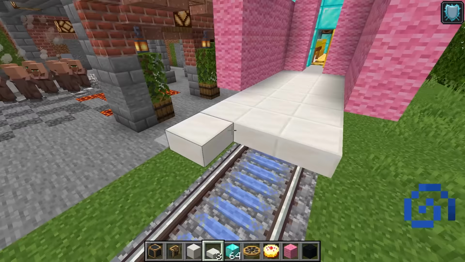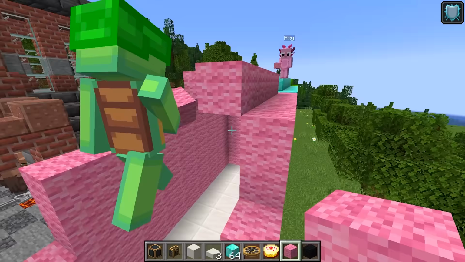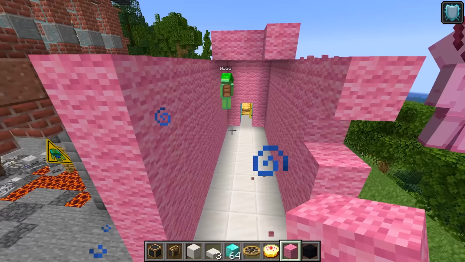Yes, you are, Wudo. What are you building over here? What's going to be the next carriage of this train? Well, Mongo, because I'm so nice, I decided I want to build a spa where all the villagers can get cleaned up. That's why it's pink, because pink is the color of soap. Pink is also the color of axolotls who like mud baths.